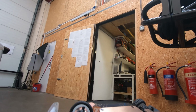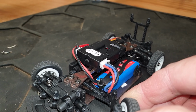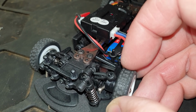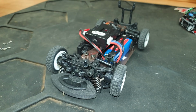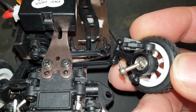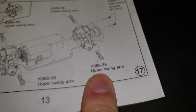What happened? Oh no, guys. We broke a top link. It's only a tiny little part and it's definitely gonna be an easy fix. Pop that off, one screw here. Let's just hope that we can find the parts. Oh man, look at that tiny little CV joint in there. Aww. So here is a part that we need. Hopefully we can find it on the internet.